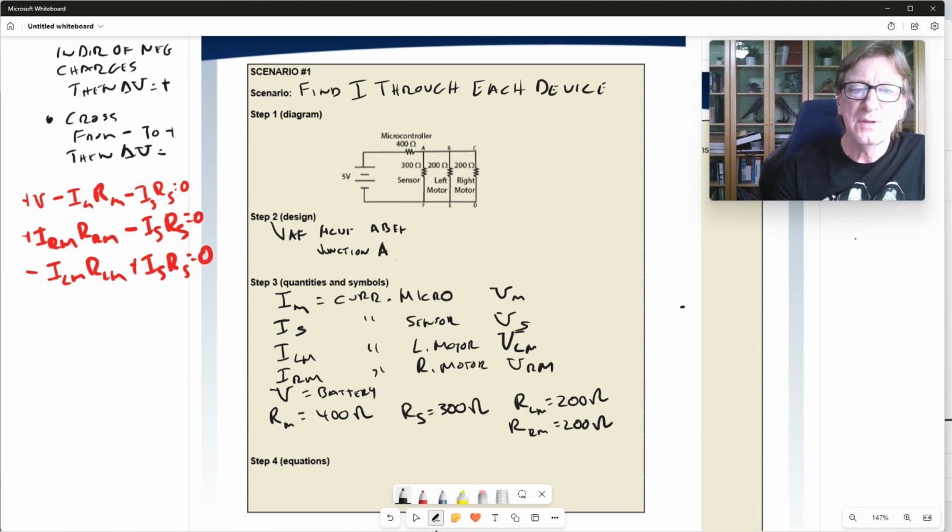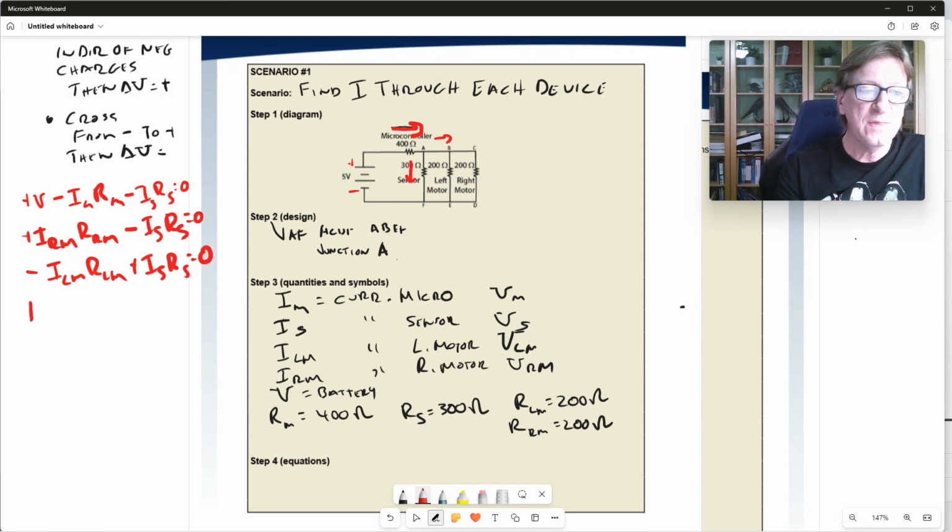Okay, so I have done the first 3 loops. So all that's left now is to talk about the junction at A. So my current coming in this direction, let's do that in red actually. This is my negative charges, but my current is going this way. Does everybody see why? Because that's a positive and that's a negative. Current shows the direction of the positive charges. We hate Ben Franklin. And that must equal what's coming out.